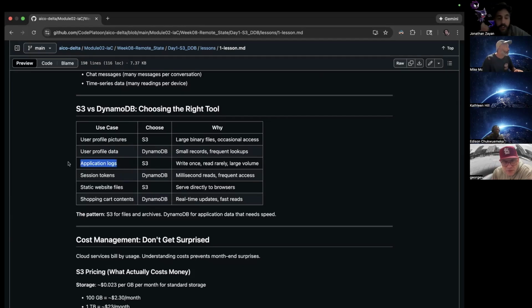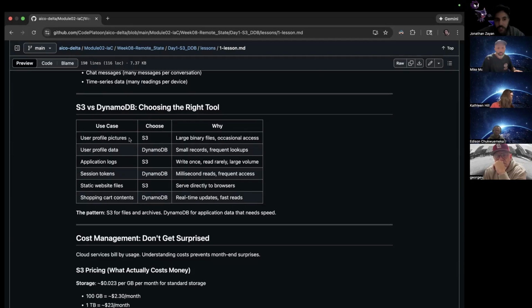So here's the thing, just to make this clear, essentially, if there's something that's large and is not accessed frequently, it's going to be in your S3. If there's something that's going to be CRUDed, created, read, updated, deleted, pulled in, just viewed a lot, that's going to be in a database. So that's how you differentiate between the two. It's based off of access.